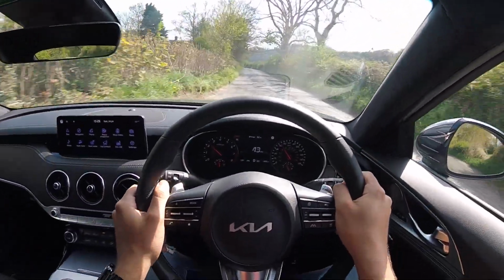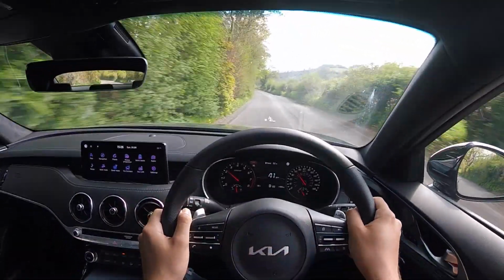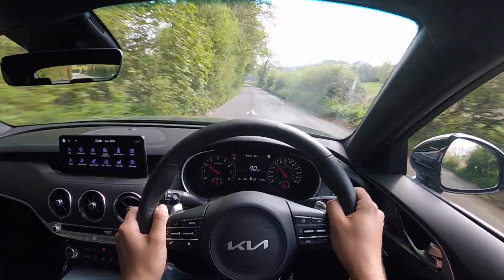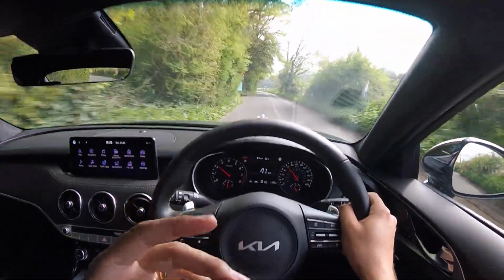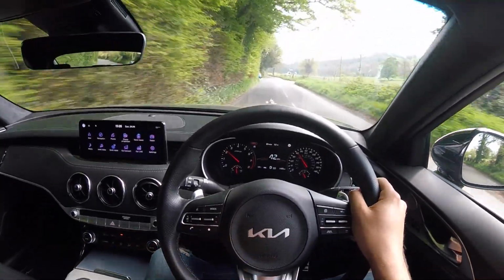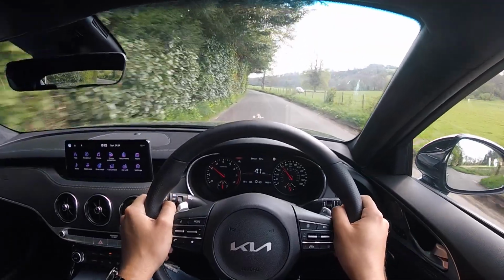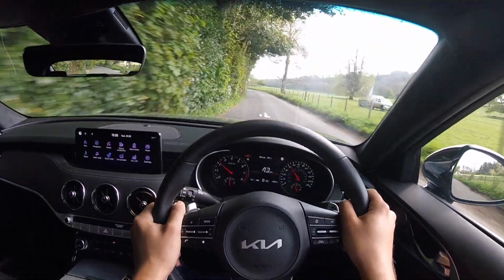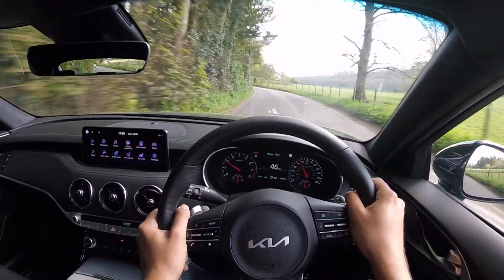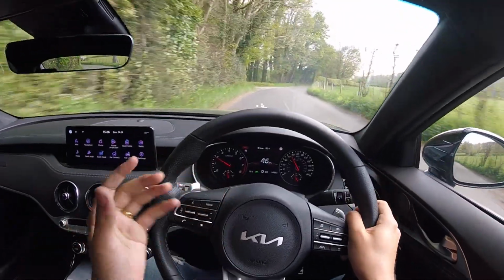Audis, I've driven a few, I've been very lucky in that regard, and don't get me wrong, they are fantastic, they are very efficient, but in some respects, in some models, they are a bit too efficient to the point where they feel cold, clinical, and they have no emotion. They almost have no soul. It's almost like driving around in a big microchip as opposed to something with an engine, if that makes sense.